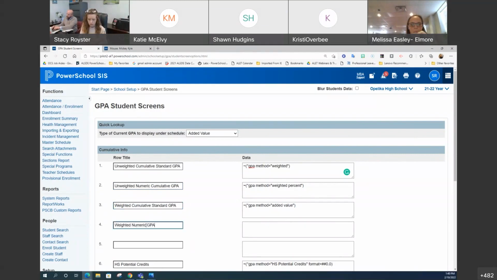To add that in, I'm going to come up here and copy this formula. Just one of these, it doesn't matter which one. But I have to remember, what was the name of the formula that I used in that district screen for this? It was called AL numeric. So as long as you type the right name of it that was at district office, it will call it to this page.